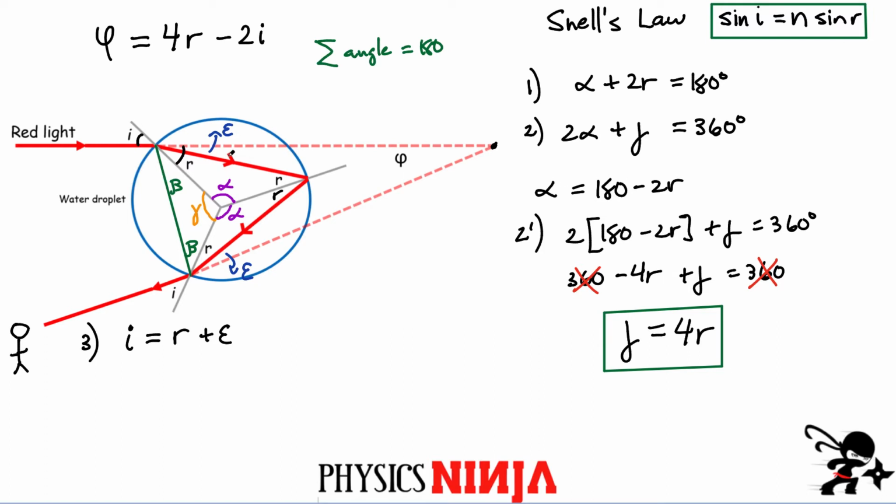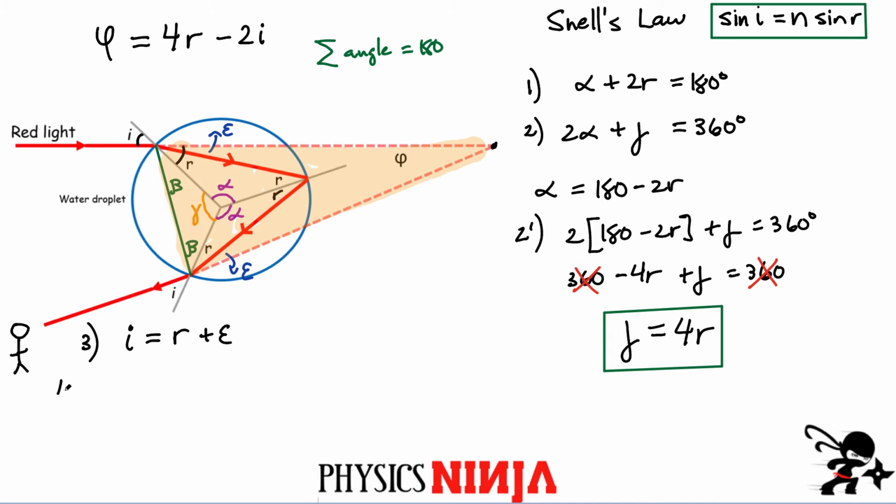What we're going to do now is look at this giant triangle. We're going to look at that big triangle, because I also wanted to introduce this angle phi, right? This is really what I'm trying to show over here: how that angle phi is related to r and i. So let's use one of these triangles to introduce that angle. Now you have to sum up all these angles.